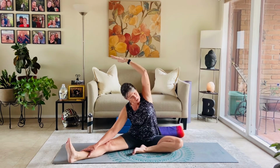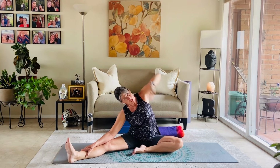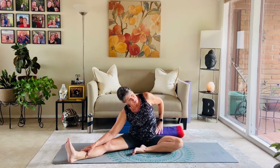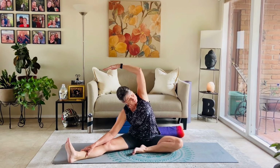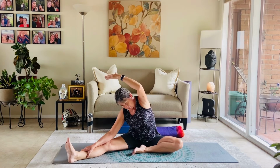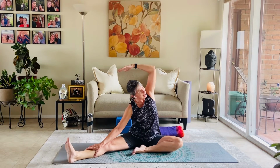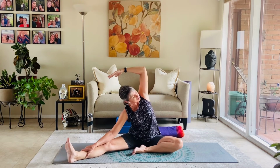So we're going to inhale, and we're going to lift that left arm up. Exhale, relax, left shoulder down. Inhale again, and as you exhale, we're going to lean to the right. And your right hand can slide down the leg. So here's where you could always have this hand on the hip if it bothers your shoulder to have it lifted. Now we want to rotate our chest a little bit up towards the sky, more than facing the floor, the mat. So even if that means coming up a little higher so that you can get that little rotation.